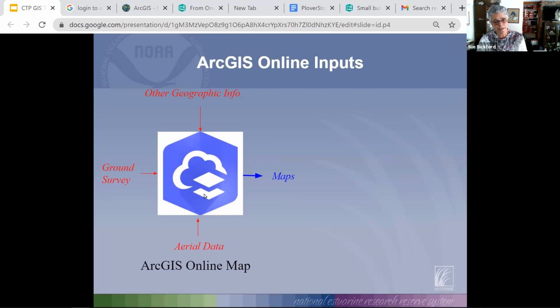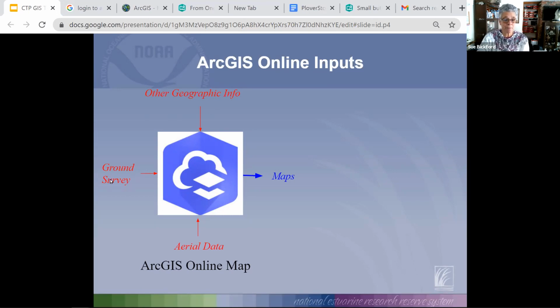And so what happens in an ArcGIS Online map is that it gives us a basic background, and a choice of backgrounds actually, but then it's up to us to add information that is going to make our map interesting. So we can add other geographic information that we collected.